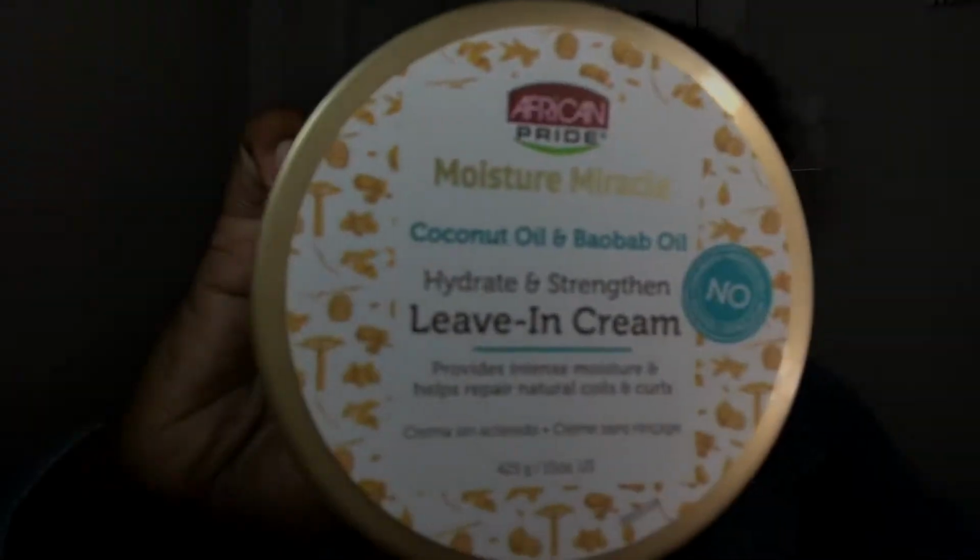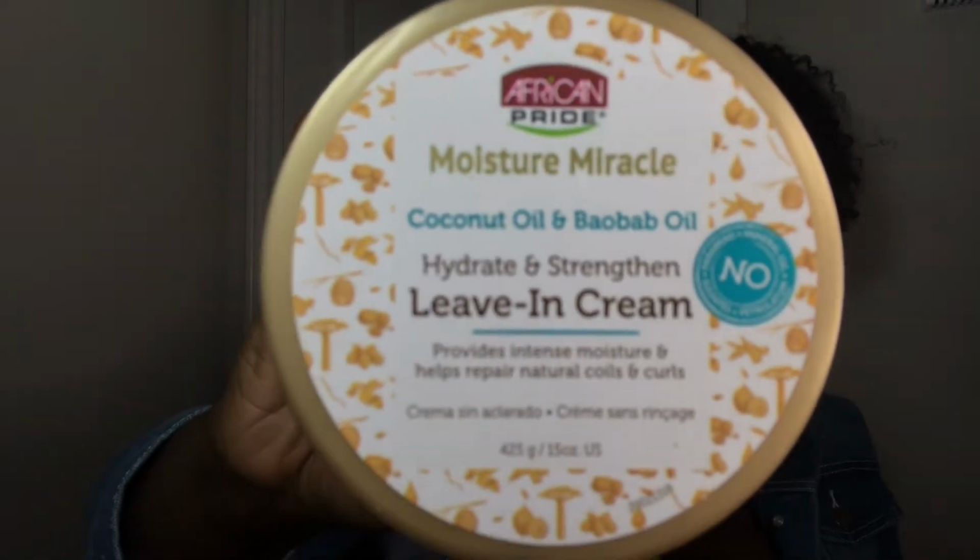By the title and the thumbnail, you should know I'm doing a braid out. It's not a tutorial, it's just me trying out a product that I just got, which is African Pride. Yes, which is this African Pride leave-in conditioner, because I just got it and why not try it out.